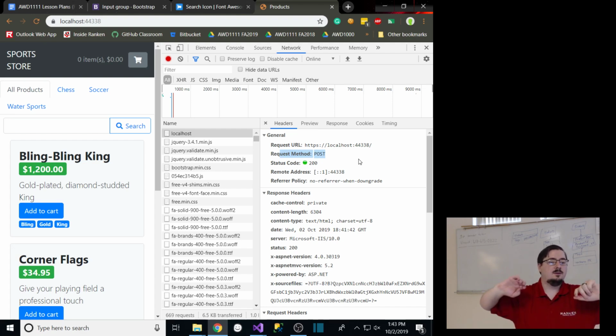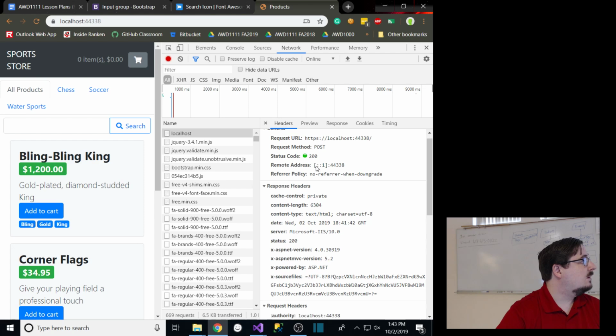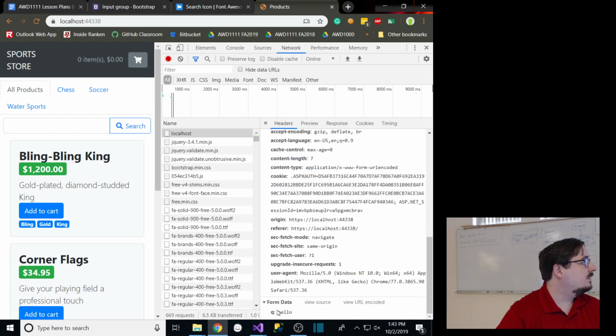And you're right, if I send something as a GET request, all those parameters that I have in my form are going to be in that URL. If I send it as POST, they go in the POST data, or the body. And in fact, if I look in this network tab so I can see it's POST, I can also at the bottom of this see all the form data that's sent. So I can see Q hello.